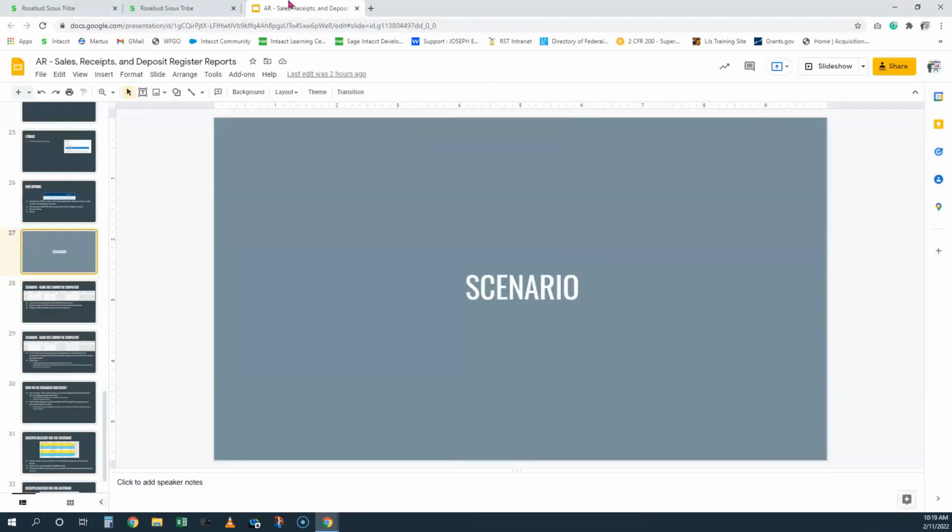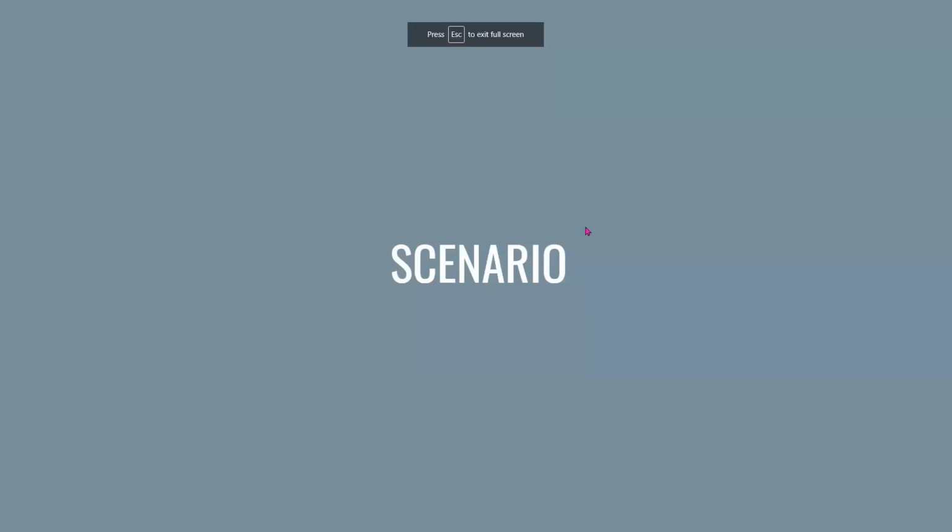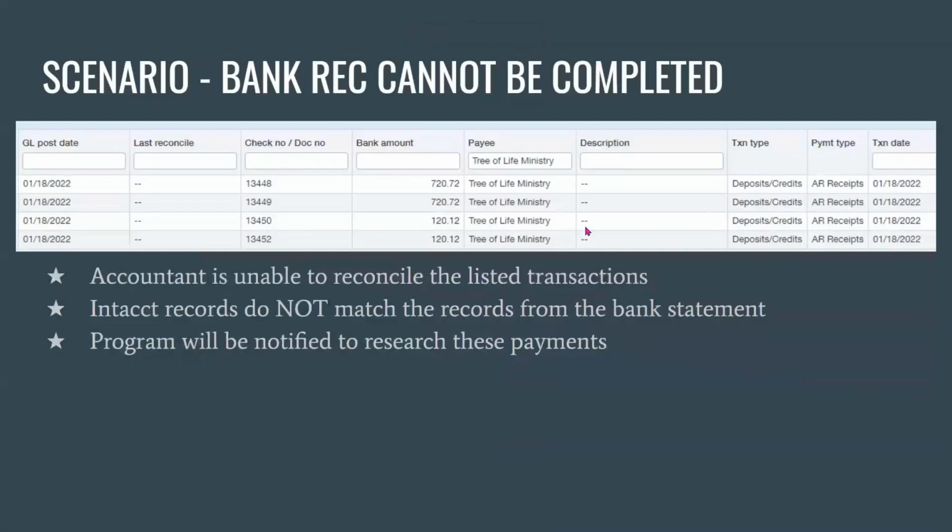All right, so that's going to lead us to this little scenario. Most commonly, when Lori is doing a bank rec and she can't complete a deposit, she's going to see something like this on her screen, on the bank reconciliation screen under cash management. So in this case, in January, she's trying to do the bank rec for solid waste, checkbook 90. She has 4 payments she cannot tie out that are listed in Intacct, but not listed at the bank for this day. So we can see that these payments were recorded January 18th.